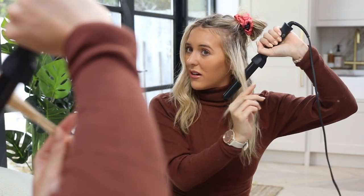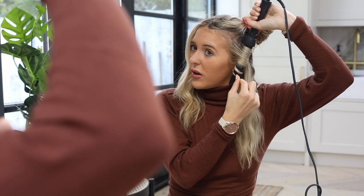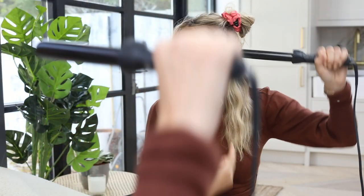This side is my difficult side and my friend taught me finally how to curl it. I'm going to hold the tong upside down like this and twist it this way — this is basically the easiest way I can show you. I've got quite a thin section. I'm pulling it quite tightly because you basically want the curls to look horrendous and tight, because we're going to brush them out in the end. I'm holding the end of the hair, the tong is upside down. The thinner the pieces — not too thin, maybe about this much — the more wavy it goes.